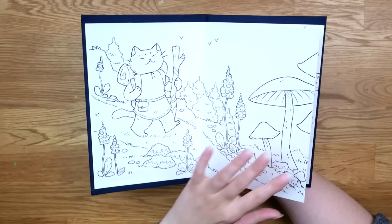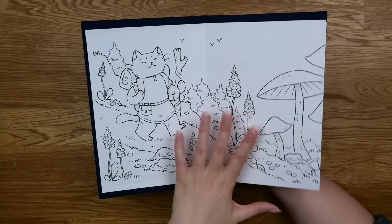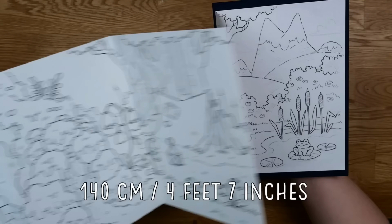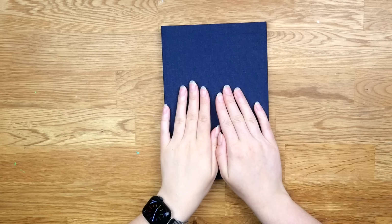But now it's finally time to color this, which I'm very excited about. I mean, doing the coloring is the most fun part in my opinion, so I'm very excited about that, but also a little nervous because this is a pretty big painting and I spent a lot of time on it, so I don't really want to mess this up. I'm sure it will be just fine.